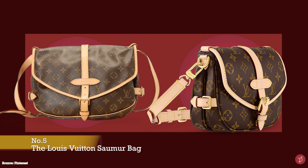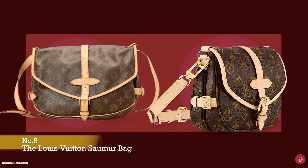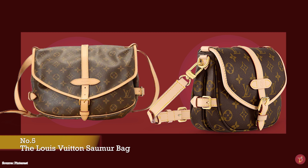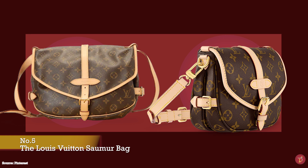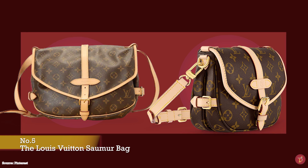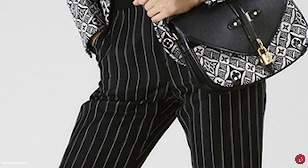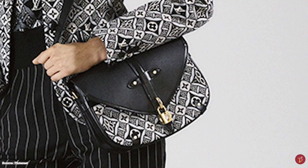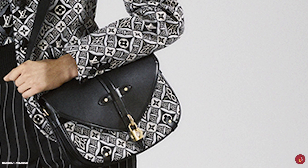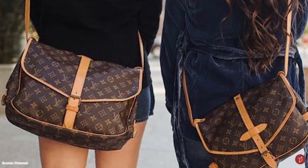The Louis Vuitton Saumur bag was debuted in the 1980s and discontinued around 2010, then re-released around 2017 with updates to sizing with the canvas and leather appearing richer. In 2022, the Saumur bag was re-imagined and updated with a more structured and streamlined construction, with more material and size offerings and additional signature Louis Vuitton detailing. The bag is named after the village Saumur in the Loire Valley in northern France, famous for its horse riding schools — likely the main inspiration behind the saddle bag design.